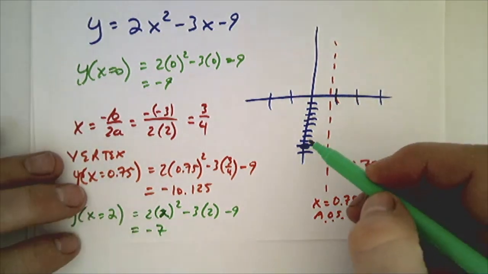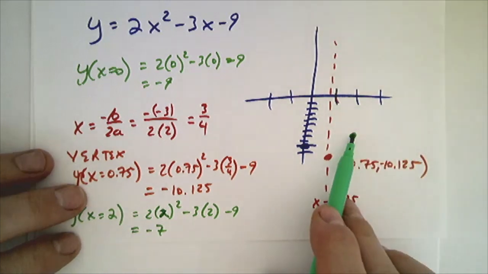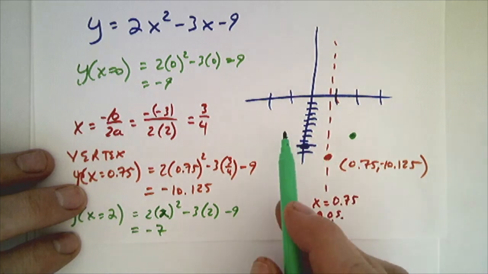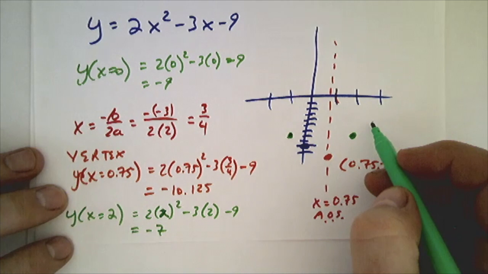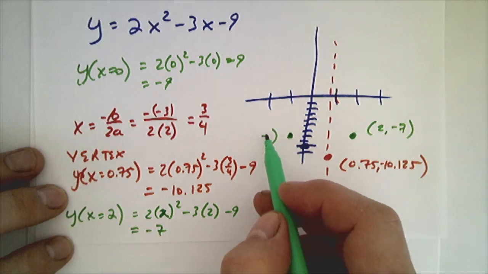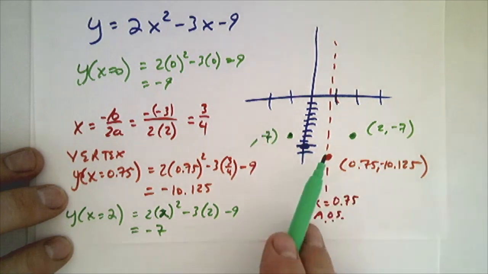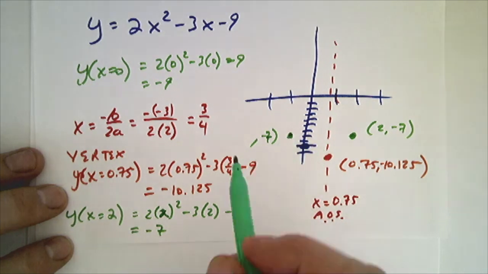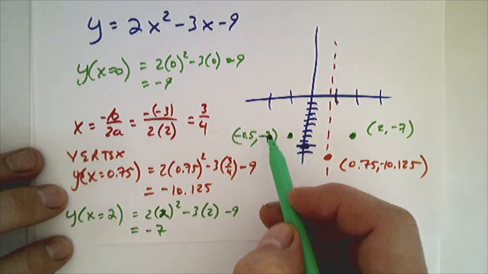So we can put that on here. So this is 7 right about here. So by symmetry, we go 1 plus a quarter, it's at negative 7 right here. And let me label these points so we have no confusion. This would be 2, negative 7. This would be the value negative 7 mirrored about the axis of symmetry, negative 7. And this would be how far over, 1 and a quarter more, would be negative 1/2. Negative 1/2, negative 7.